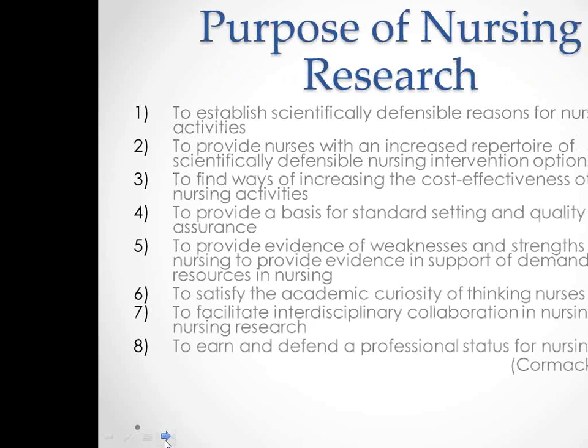Slightly more relevant or recent is a quote from Cormack, which comes from the textbook that I've cited on the reading list. He talks about the purpose of nursing research as establishing scientifically defensible reasons for nursing activities, which is an interesting purpose, that we need to be defensible in our actions. To provide nurses with an increased repertoire of scientifically defensible nursing intervention options, to find a way of increasing the cost effectiveness of nursing activities, to provide a basis for standard setting and quality, to provide evidence of weakness, to satisfy academic curiosity, which I quite like, to facilitate interdisciplinary collaborations in nursing and nursing research, and to earn and defend a professional status for nursing.